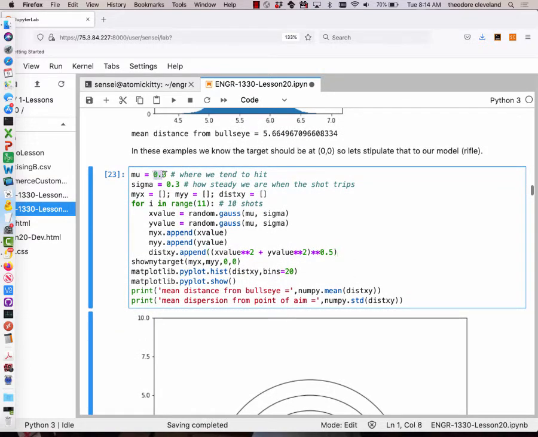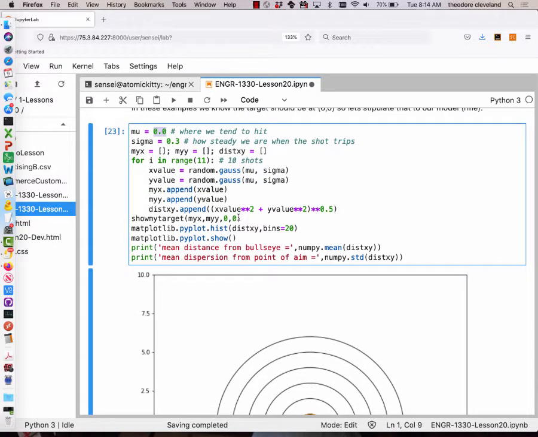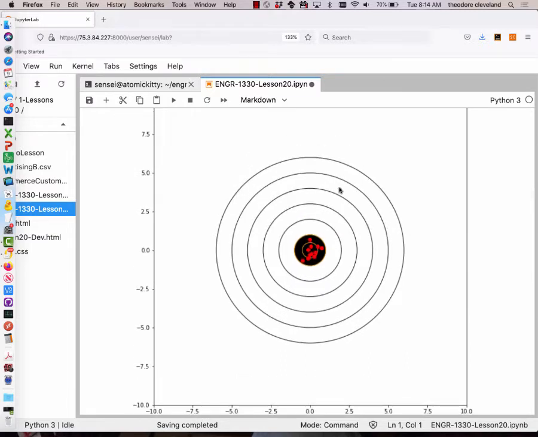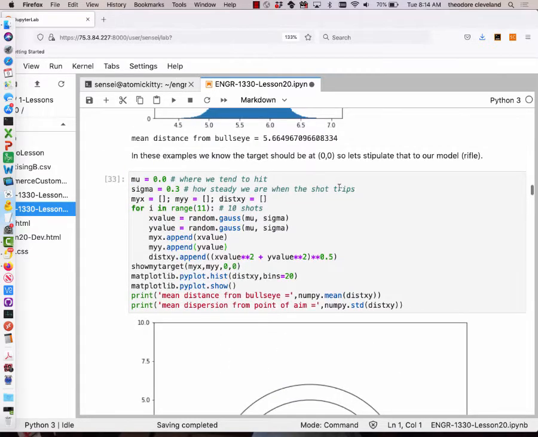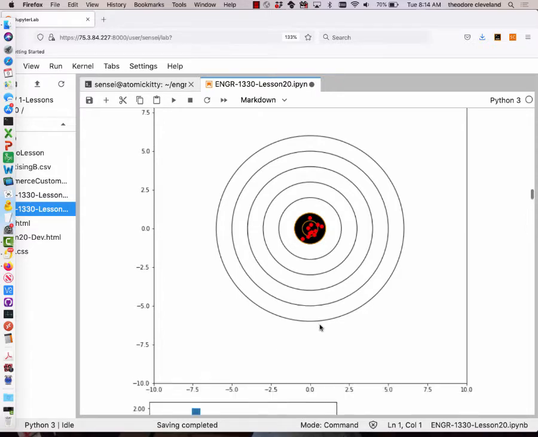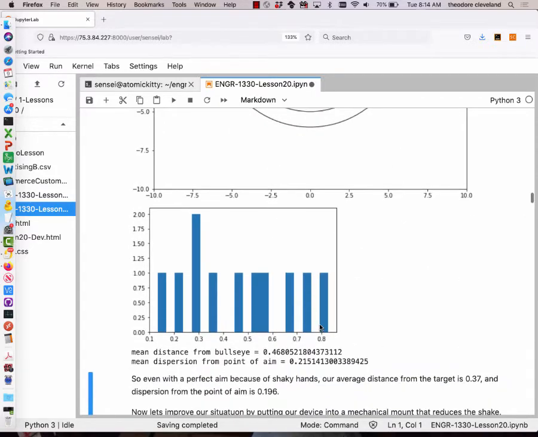So we tell Ivan, this is your last chance. If you can't get it at 0, 0, you're going to lose that other kidney, and you don't work very long with just 0 kidneys. And so he took his 10 shots and excellently got his 0, 0. He's pretty close to the center, and pretty steady shot. And if the goal is to put all the holes in the aiming black, Ivan's done a good thing. He gets to keep his body parts. And a histogram of 10 things isn't very useful in this context.